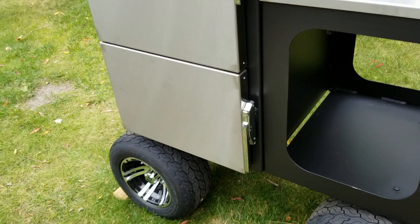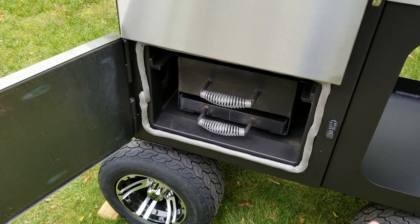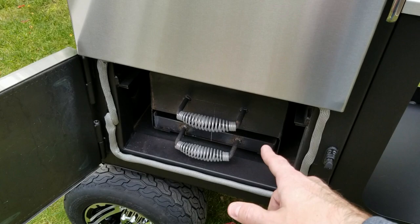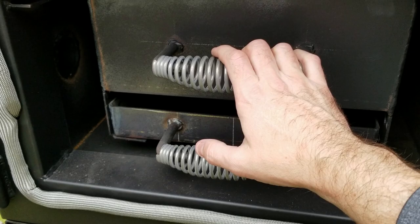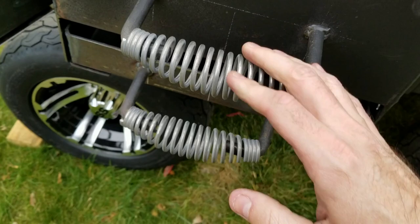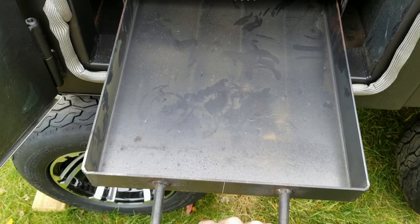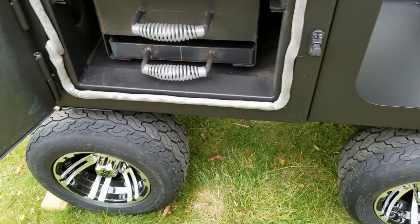Let's get on the inside, starting in the firebox — super impressive design. This is different than what other companies are doing. When you grab the top handle on the firebox, it pulls out both the firebox and the ash pan together. So if you need to refuel or stoke while cooking, you pull it out and it's not going to dump hot ash and coals on your yard or deck. The ash pan stays underneath. Push it back in and it all stays together. For cleanup, you can just pull the ash pan out separately.